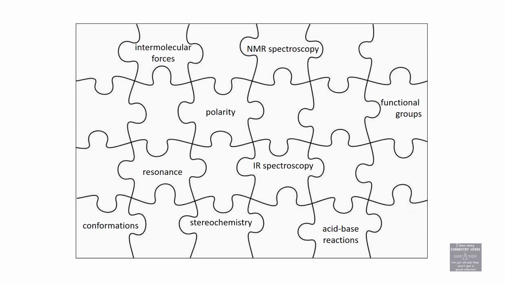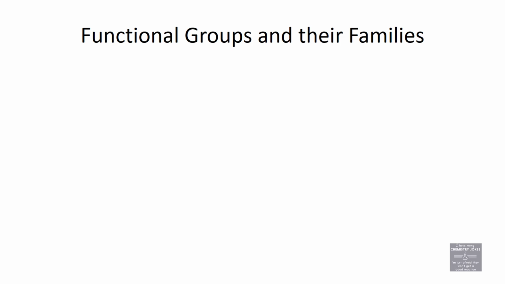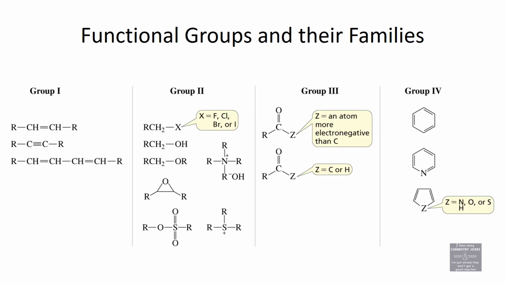Sure, all the other stuff is real organic stuff, but really the foundation of organic is about functional groups and their families. I've said that previously. Our book is organized into these 4 functional group families. And every functional group that falls under a certain family participates in similar reactions. So these are alkenes, alkynes, and dienes. That's 2 alkenes in there. Those kinds of things do certain types of reactions that are different from things that these do.